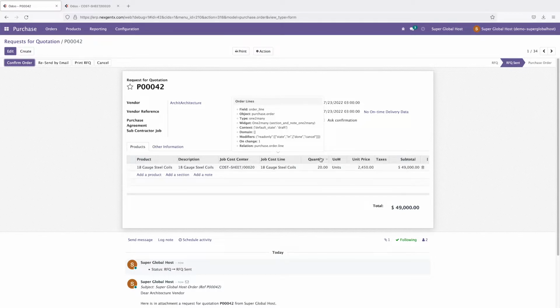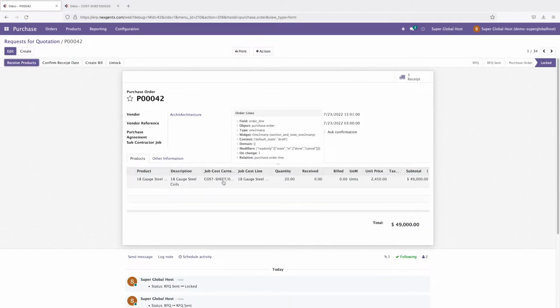So when we send them, our request for purchase here has the quantity 20, and the unit price we mentioned there. If they respond to this, they are giving this price, or if they suggest any price, then we also get this one. So based on this one we can click this confirm order.